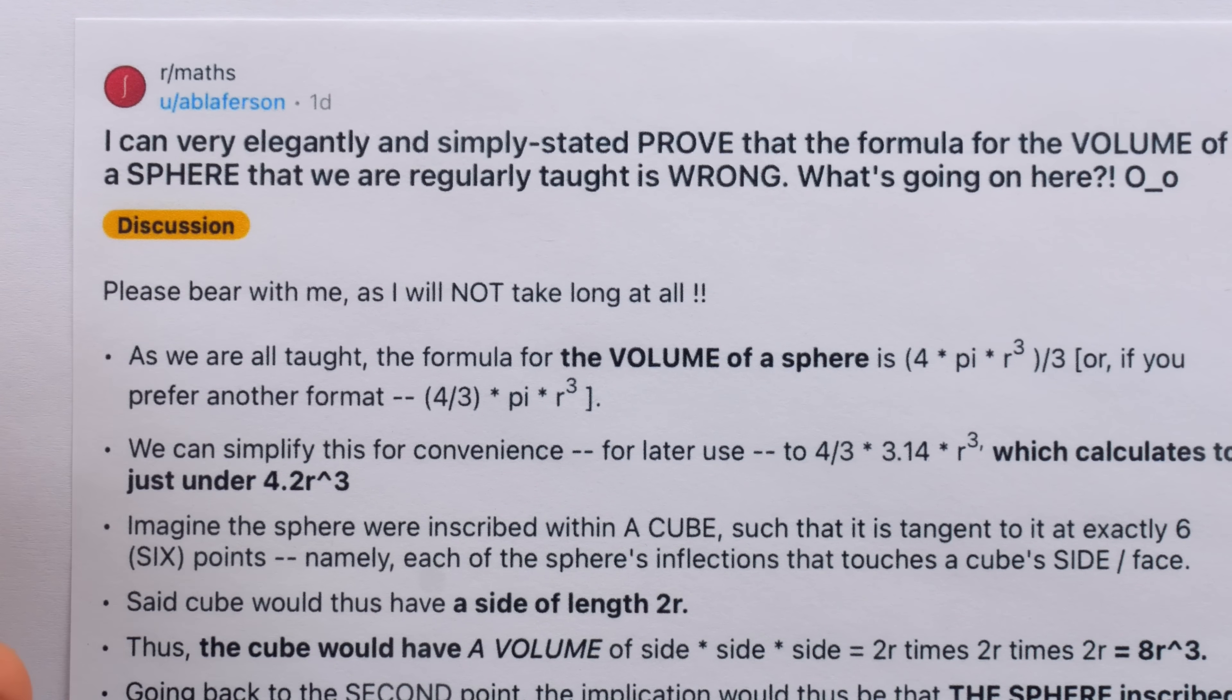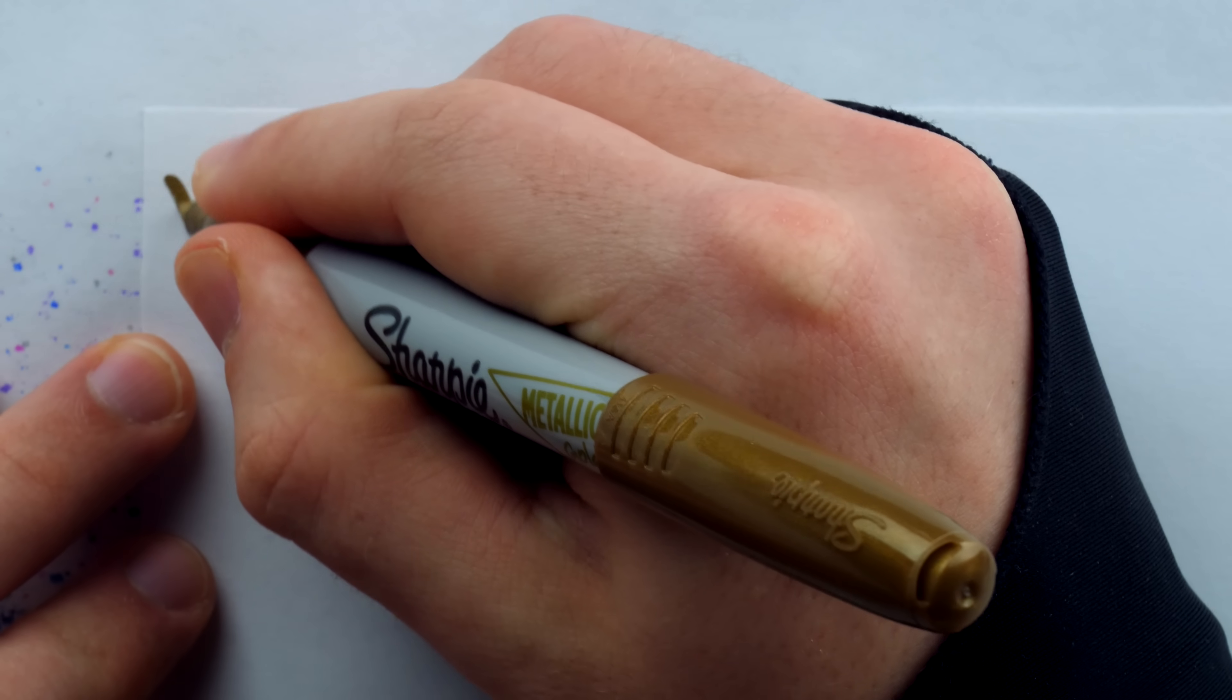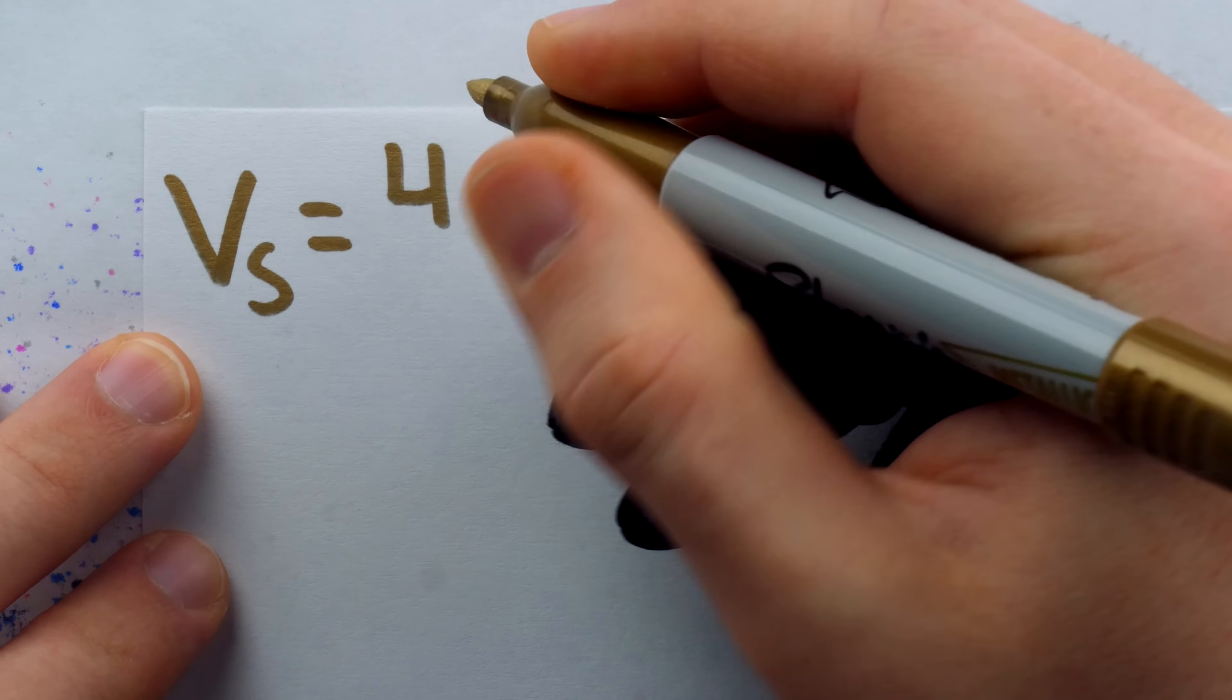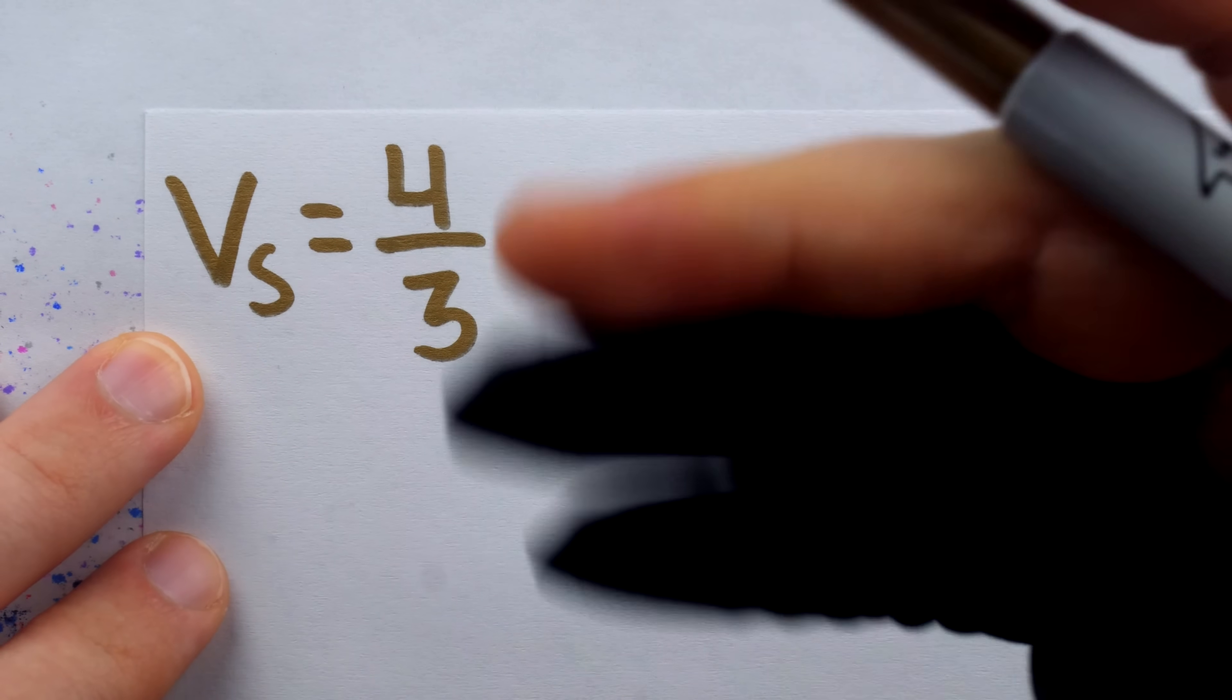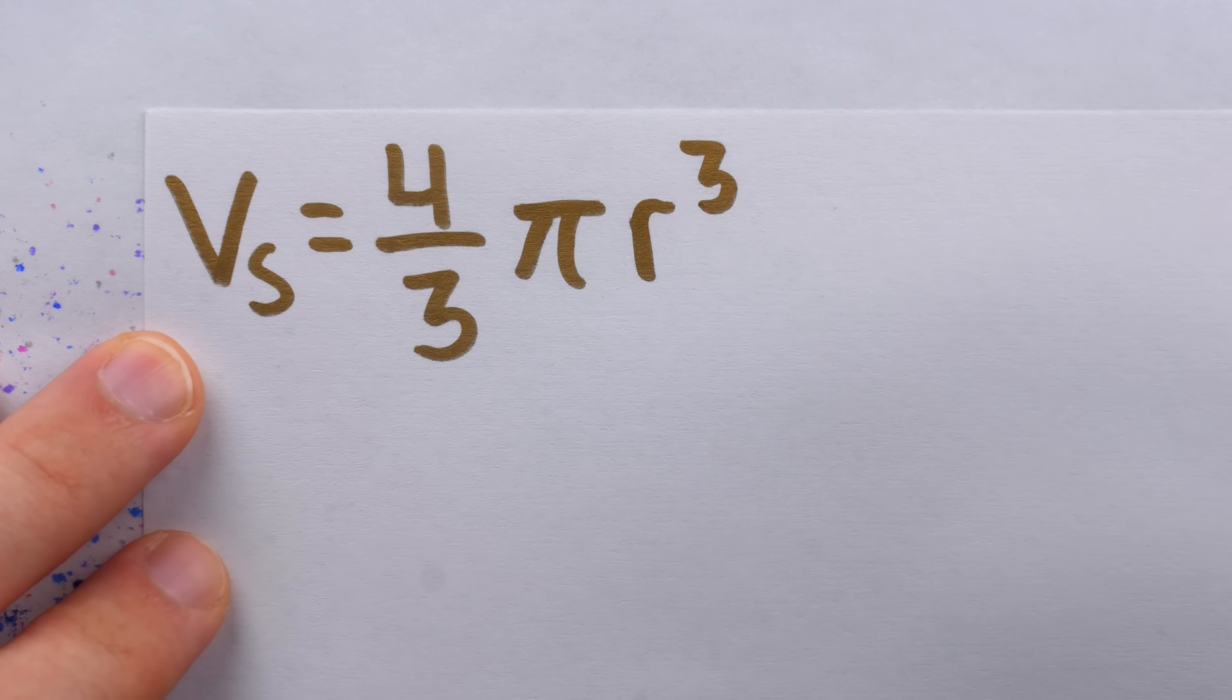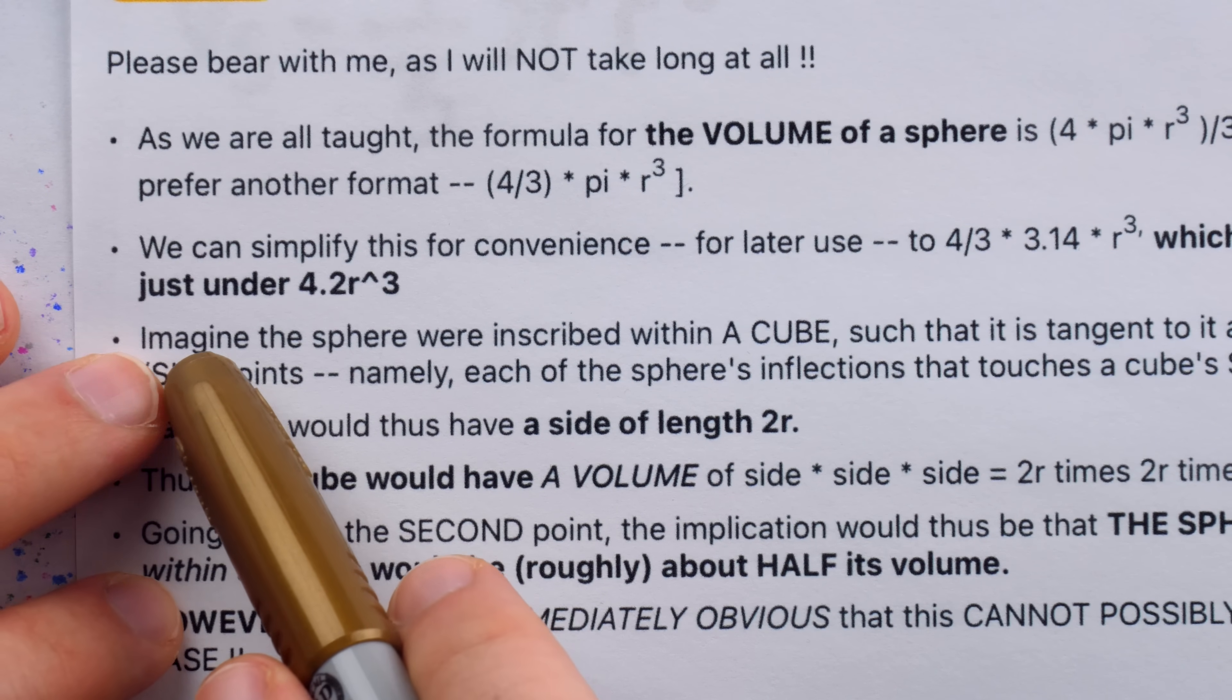The argument starts with, of course, the volume of a sphere: 4 times pi times r cubed over 3. I'll write this as Vs for volume of a sphere with radius r. If you're in school and you have one of those old school assignment book calendars, they would always have this, the volume of a sphere, 4 thirds pi times the radius cubed. The next bullet point is just an approximation. We'll get back to that.